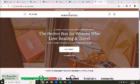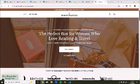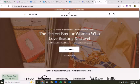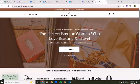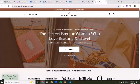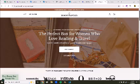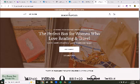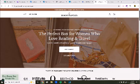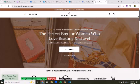So the Wordy Traveler, it is truly the perfect box for women who love reading and travel. And you guys know that I love both. I'm a bit of a gypsy at heart. I love going all over the world. I love reading about places that I may or may not ever get to go. And I read, if you've kept an eye on the blog for any length of time, upwards of 300 to 400 books every year. That's a lot. And you can get an idea of those books over on our blog on the Moms Read page or at our Goodreads. But right now, we're focusing on the Wordy Traveler subscription box, which is one of the most amazing subscription boxes that I have come across in a long time.